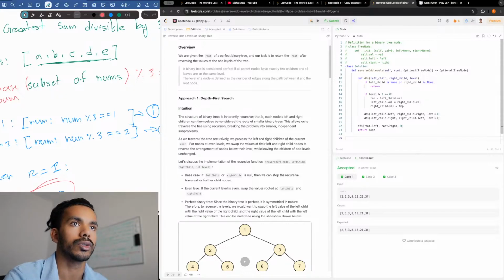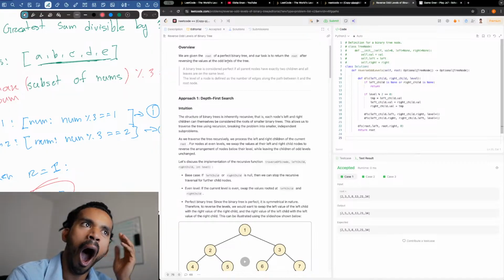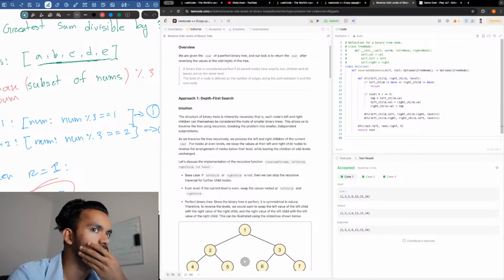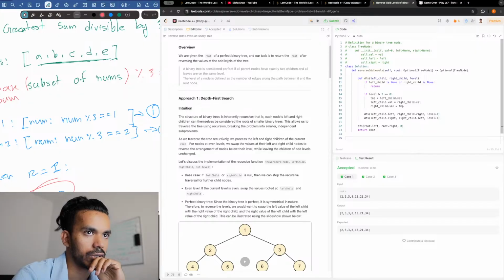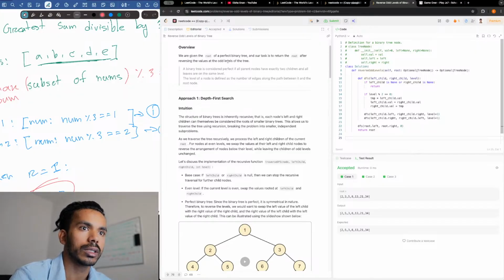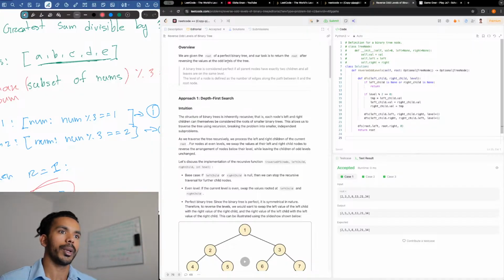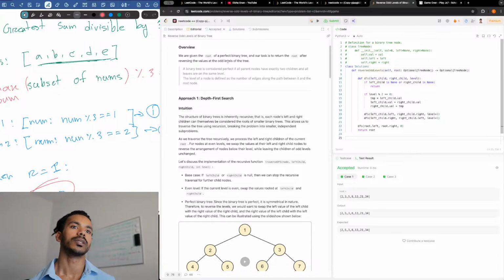The task is to return the root after reversing the values of all levels of the tree. Depth first search: the structure of a binary tree is inherently recursive. That is, each node's left and right children can themselves be considered roots of smaller binary trees. This allows us to traverse the tree using recursion, breaking the problem into smaller, independent subproblems.